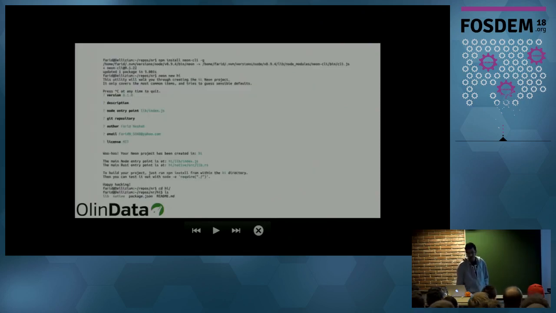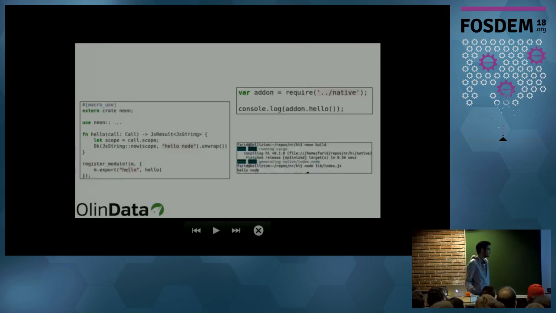So it's quite easy to get started with. This is not very visible, but you could install the CLI from npm, and you can easily create a new project with Neon new. And then it will tell you that, hey, this is your JavaScript file, and this is your Rust file. Now they're connected.